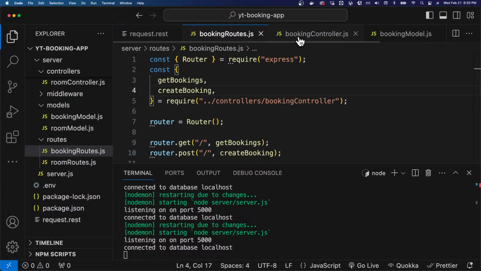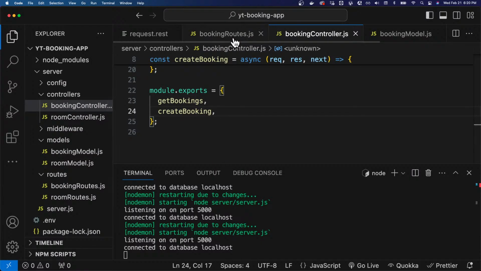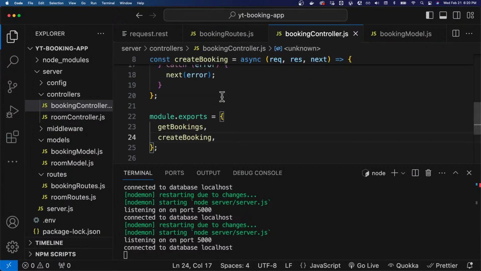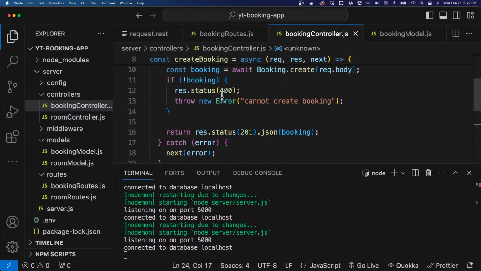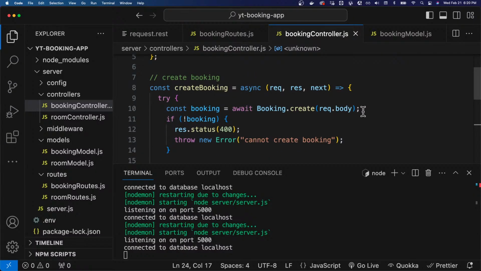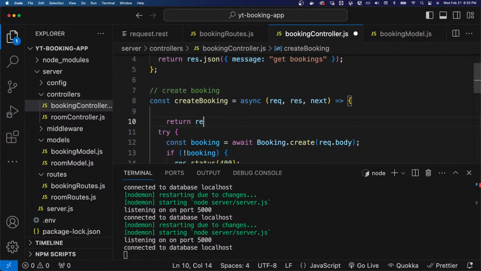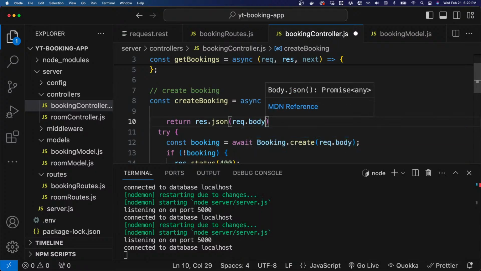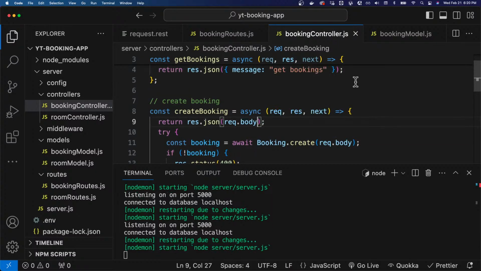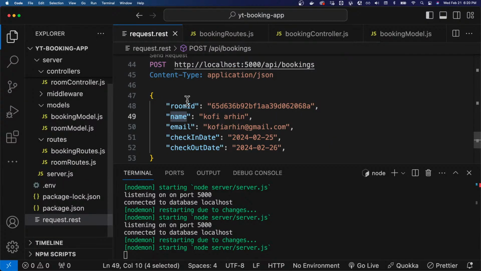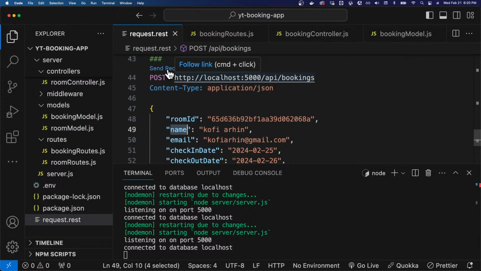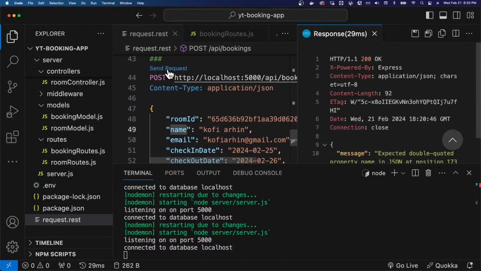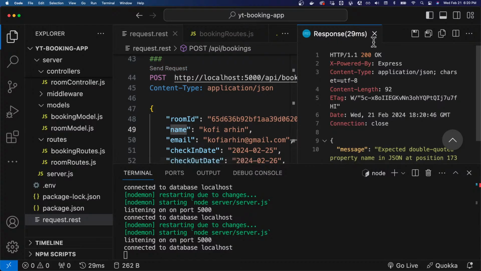What the hell? Close the body. Let me see something.